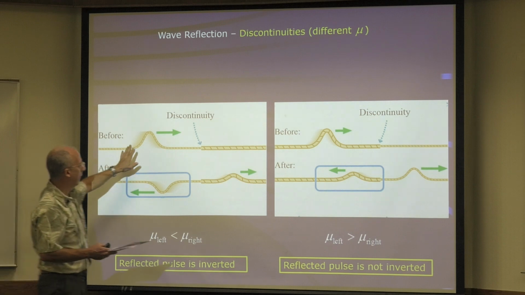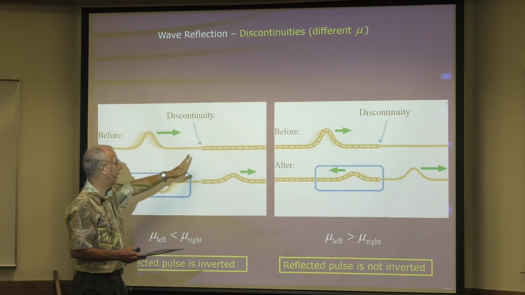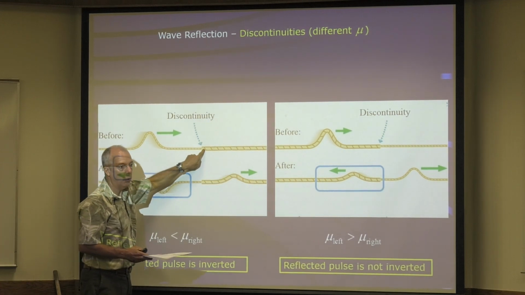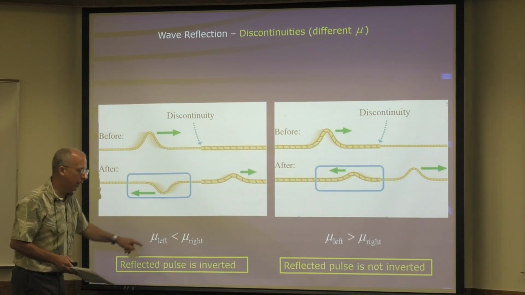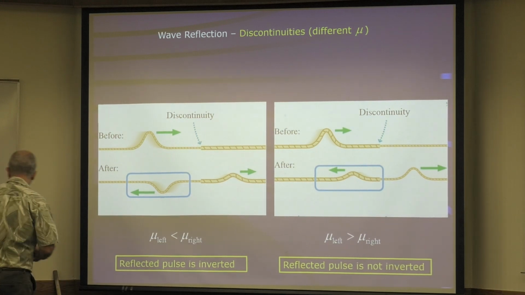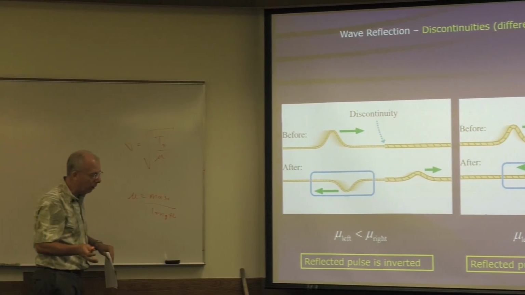So here's a string, right? This string has a different mass per unit length than this one. So we call this a discontinuity. And what we learned was, remember mu, it's the mass per length. We learned about the speed of a wave on a string or a thin wire. It was equal to the square root of the tension of the string divided by mu. And mu was the mass per length of the string. We call it mass density, but it's length, it's not volume like in chemistry.